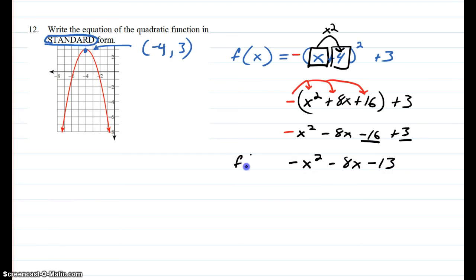And so you can call the function whatever you want, f of x. Okay, so now that you got your answer, a couple things to double check. Since the graph is going down, we want to make sure we have this minus. Another thing to look for is where the graph is touching the y-intercept. So it's going to be down here somewhere, and so this number here is our y-intercept, so it should make sense in the problem, and it does. This is negative 8, still not touching, so it's going to go down and probably touch at negative 13. So this is the correct answer. F of x equals negative x squared minus 8x minus 13.